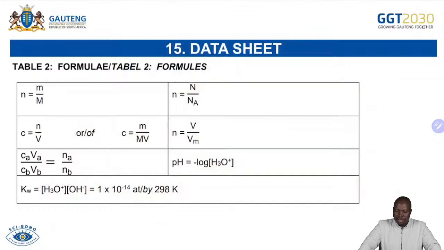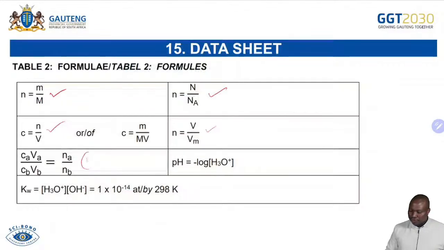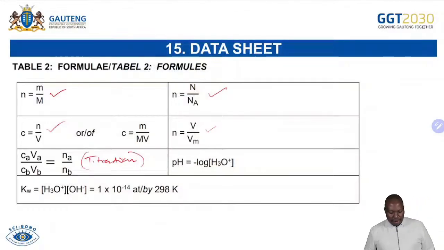Table 2 from your data sheet is the one that you will definitely need when you are dealing with this question. It's very important that we always remind you, because there will be times when you deal with questions where we calculate the number of moles. We can use any of those to calculate the number of moles. And then when we're dealing with neutralization, we're going to use the CAVA equation, so that you always remember that's what we'll use for our titration. We're going to have that neutralization equation. And then for calculating pH, we have minus log of the concentration of H3O+ as our formula.